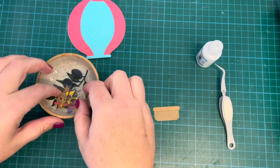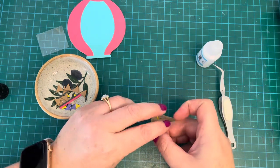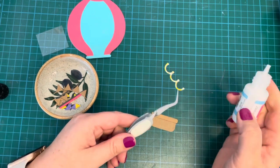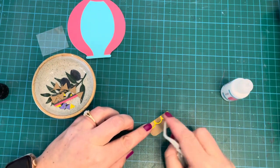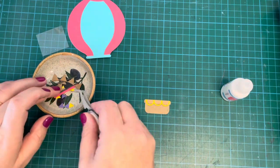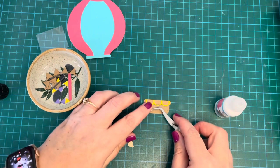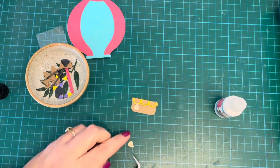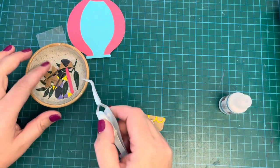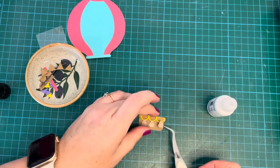My fingers were getting very, very sticky while I was doing this. I love all the elements with this die — I just think it's really cute and very detailed. It's got the little basket, and then it's got this little rope piece, which I die cut from yellow. You can hang little sandbags from this little rope piece, which I thought was a great attention to detail. The little sandbags have some really lovely detail on them — they look like they're gathered at the top. I die cut those from some lighter coloured craft cardstock just to add a little bit of contrast. You could definitely ink blend some colour onto these elements as well, but being my first time, I just wanted to go quite simple.